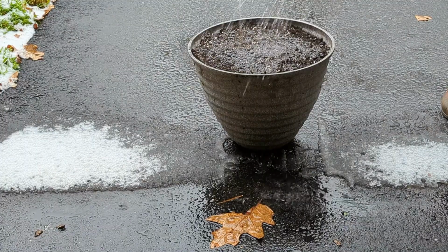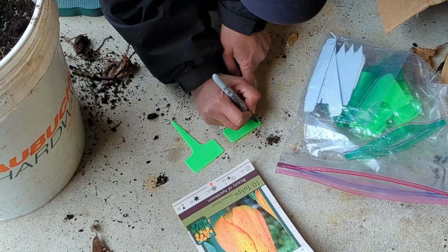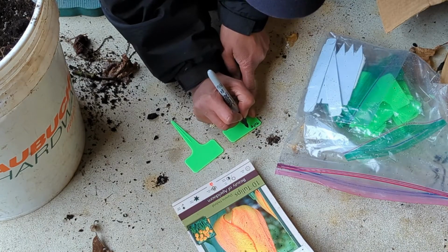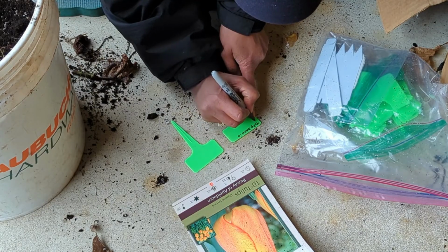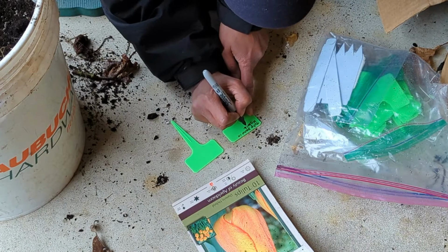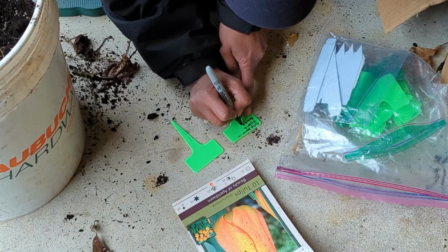Time to give this pot a good drink of water as well. And before I go any further, I want to make sure I label my pots because I want to know which plants are planted in each of the pots. So I'll do a tag for the tete-a-tete daffodils, and I'll also do a tag for the Beauty of Darwin tulips.